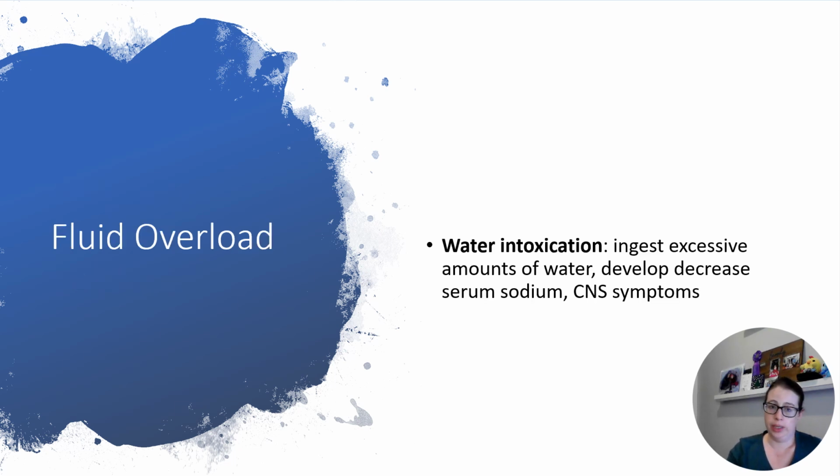So fluid overload real quick. This is obviously less common than dehydration, but it's important to know in children. Kids that ingest excessive amounts of electrolyte-free water can develop a concurrent decrease in serum sodium that is then accompanied by CNS symptoms. And so this inflow of water will cause the cells, including those in the brain, to swell, and the central nervous system can also be affected. And so symptoms of water intoxication include staggering or loss of coordination, lethargy, nausea, bloating, vomiting, dilated pupils, glazed eyes, excessive salivation.